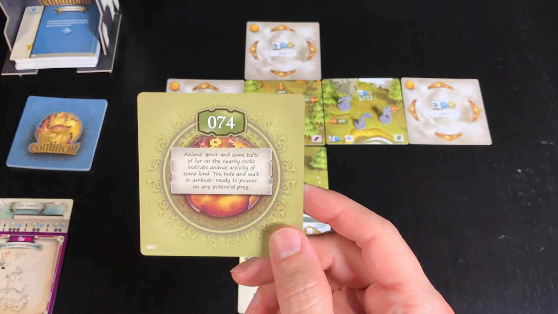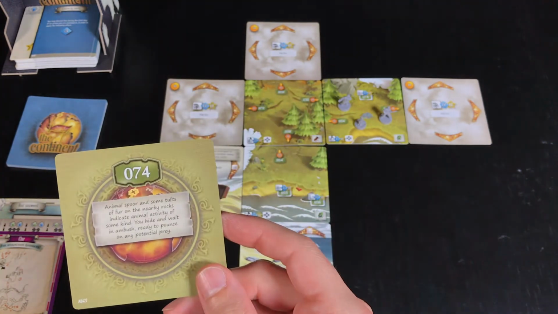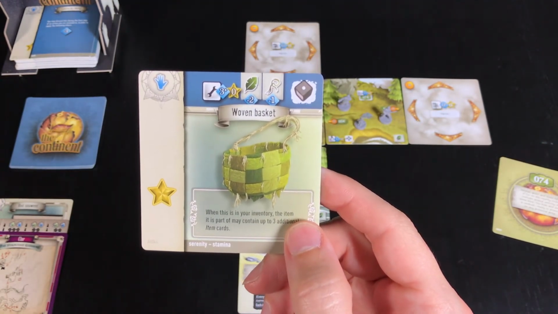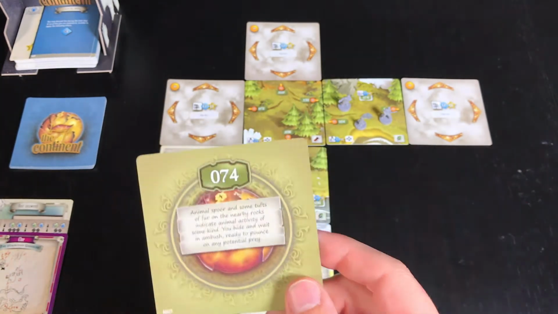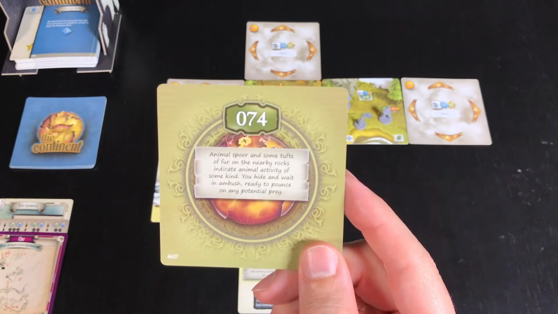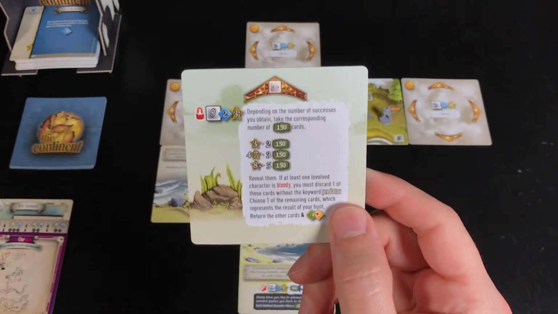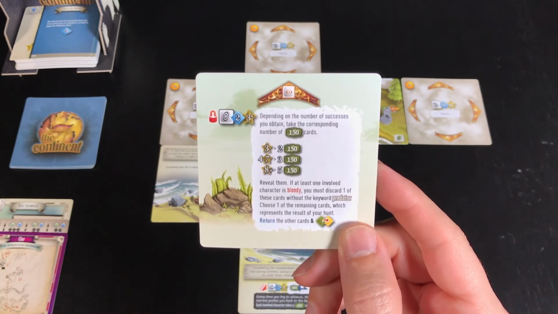All right. Animal spore and some... Oh, hold on. Sorry? You need to draw one card first. What? Oh, you're right. Jeepers. Okay. It is a woven basket. You can have that. Okay. All right. Animal spore and some tufts of fur on the nearby rocks indicate animal activity of some kind. You hide and wait in ambush, ready to pounce on any potential prey. Depending on the number of successes you obtain, take the corresponding number of 150 cards.